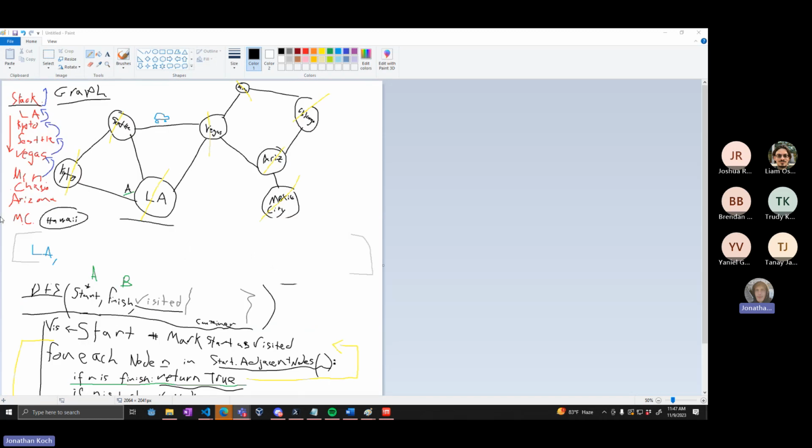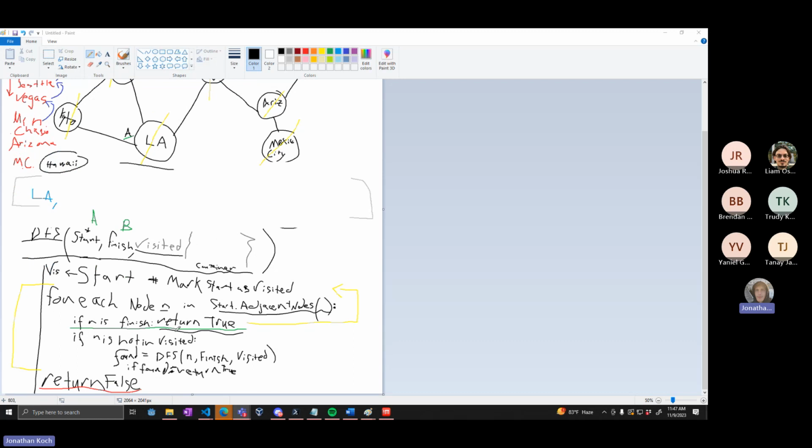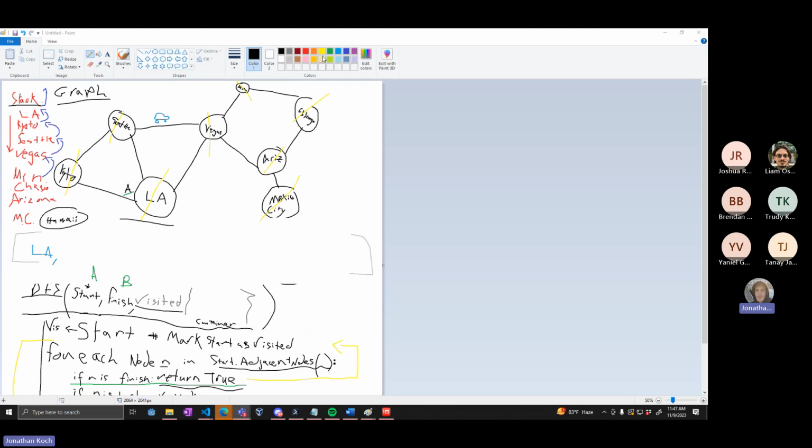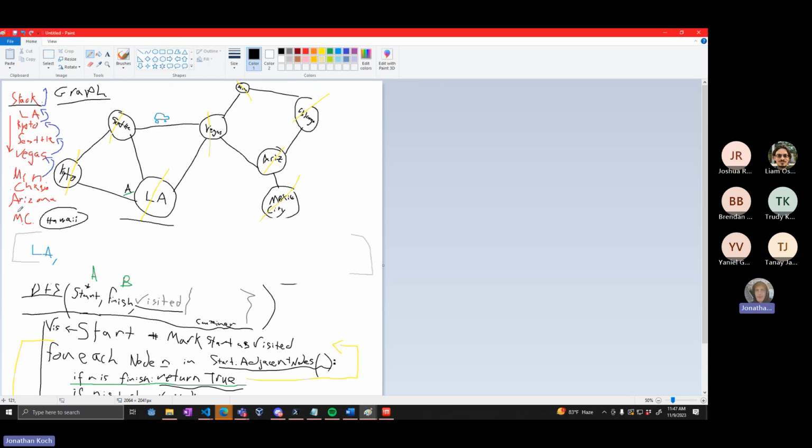So let's look at what's going to happen for Mexico City. Mexico City is going to go through all of them and return false. So we're going to do red. So Mexico City is going to return, maybe not red, maybe like maroon. Mexico City is going to return false on Hawaii. We're doing this for Hawaii. We already said what would happen with Chicago, but now think about Hawaii.